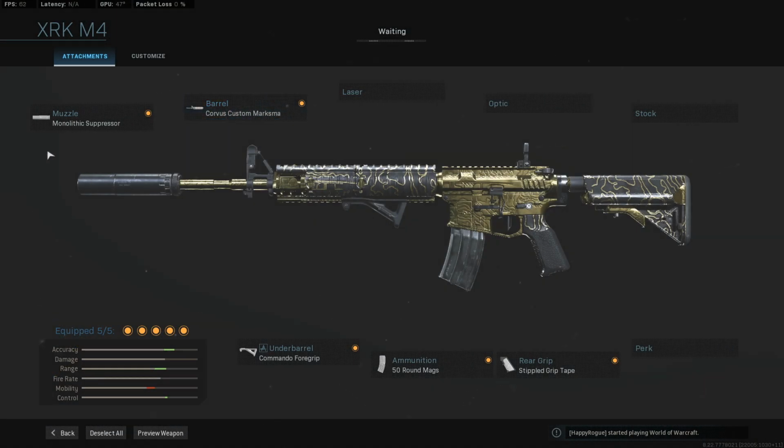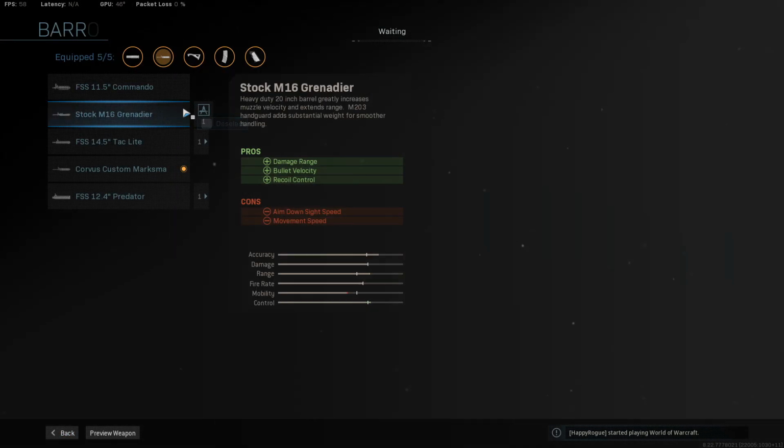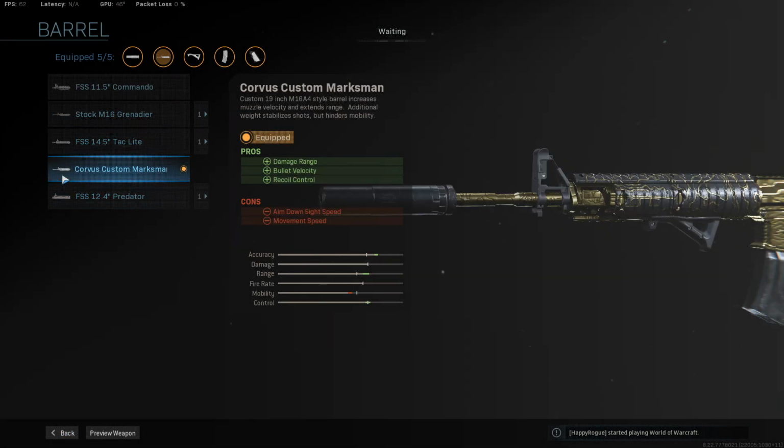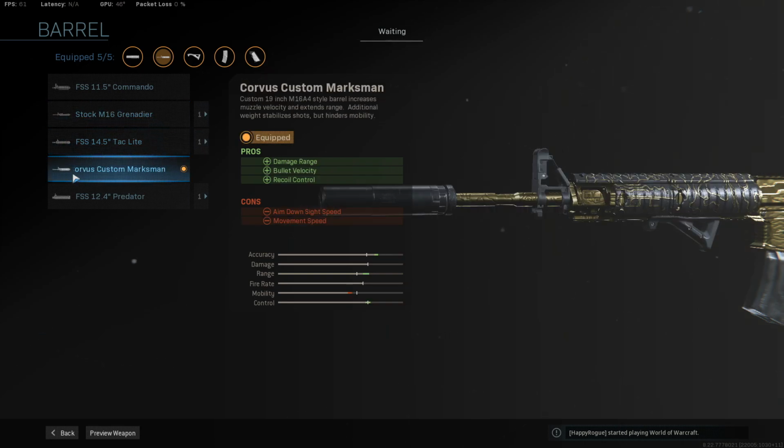As for our attachments, we've gone with the monolithic suppressor here for that sound suppression and about 15%, 10% increase to our damage range, which is very, very powerful here, of course. In the barrel slot, we've gone with the Corvus Custom Marksman over the stock M16 Grenadier. My theory behind this is it does give us similar sort of bonuses in terms of damage range, bullet velocity, and recoil control, whereas the stock M16 barrel does make us a little bit slower, but a little bit more accurate. So as we have dropped the no stock option, I feel like we can take that barrel that does give us a little bit more mobility over the extra sort of power at range.